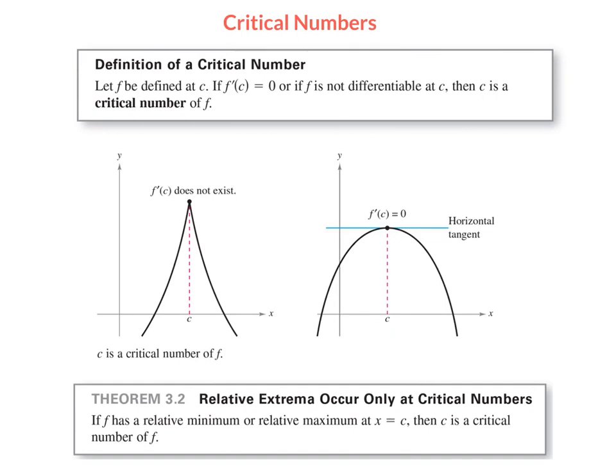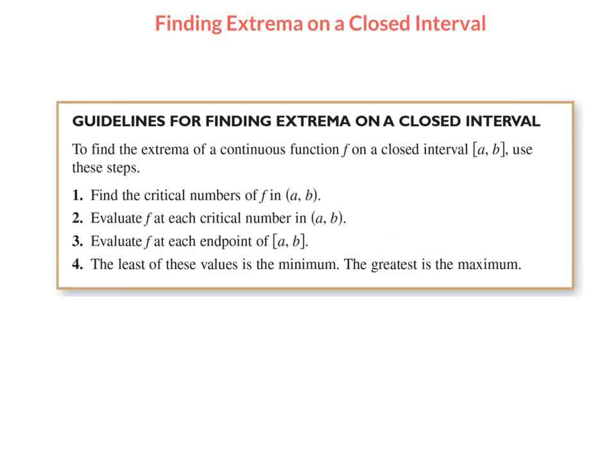So for example, here's something where we have a point and it comes back down. This, I can't differentiate at that c point. So that's a critical number of the original function, much like the absolute value function we looked at. Also, if I get a horizontal tangent line where f prime of whatever that c value is equals 0, that's also a critical number. And that's going to help us out when determining maximum and minimum points on a graph.